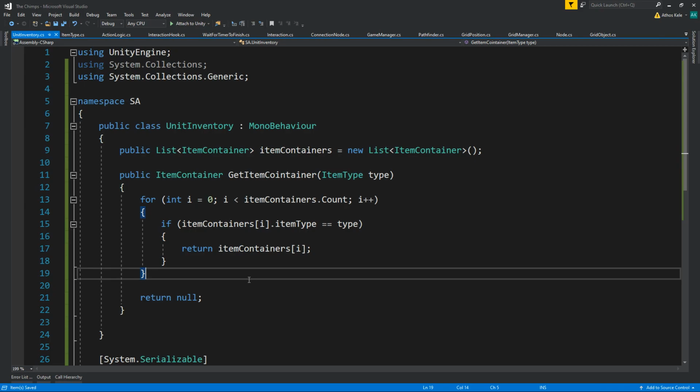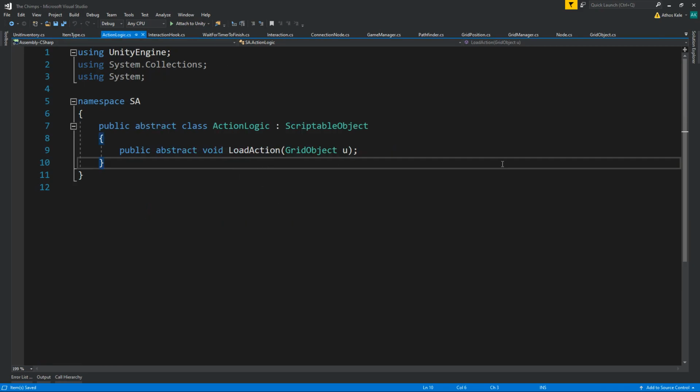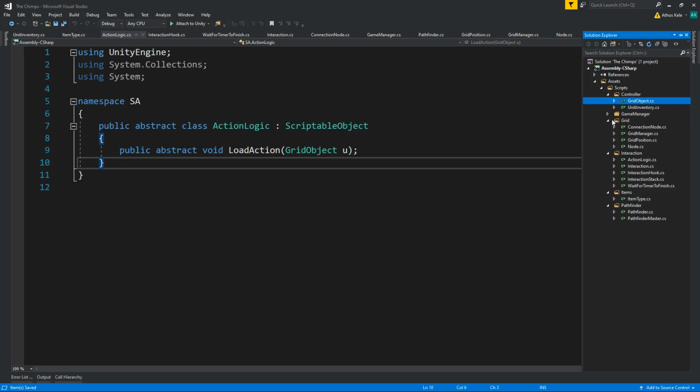Okay, then inside our action logic, we are free to go and create our actions. We do need, though, a general manager that is going to tell us that this interaction hook gives you a return of something of that type. So we need to also tag our different interaction hooks.